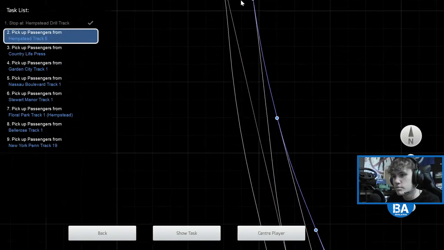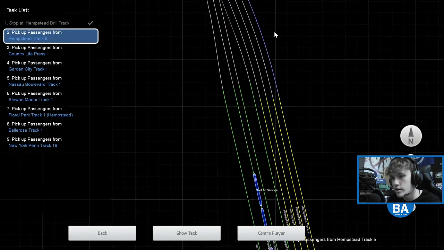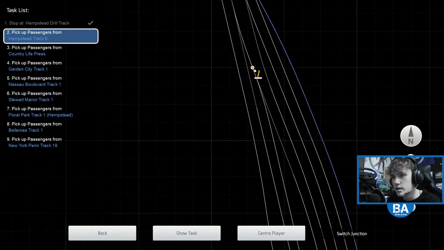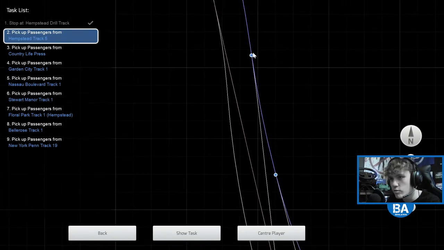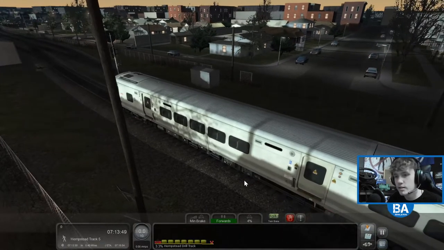I need to set the points manually here, so I need to set... where's it want us to go? Where's track 5? Track 5's there. So I need to change that one there. It's quite hard to see on Train Sim whereabouts, as opposed to Train Sim World. There we go. Right. Let's hope it goes. There we go.